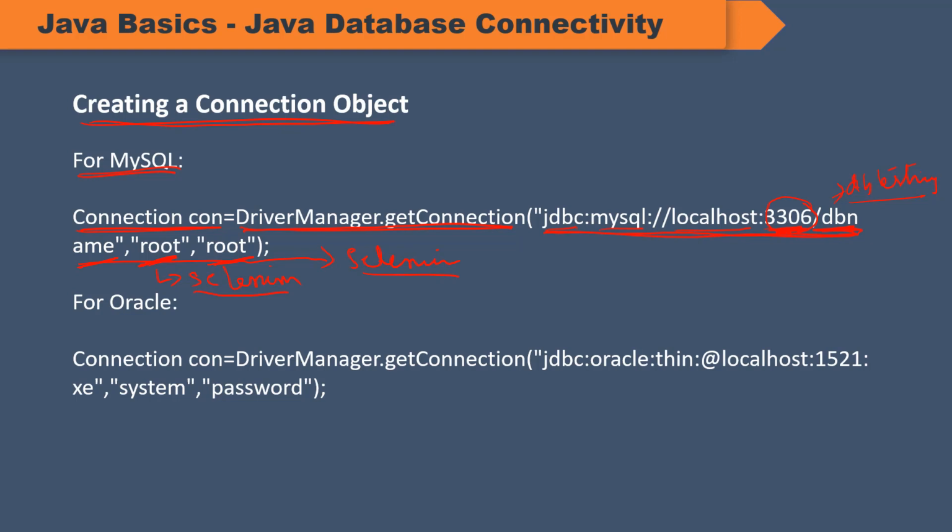In case of Oracle, it will become Connection con = DriverManager.getConnection of jdbc:oracle:thin:@localhost:1521:xe, and then we have to give the username and password. So this is what we have to do. In this tutorial, we will see how to connect to the MySQL database. So we will use this one.